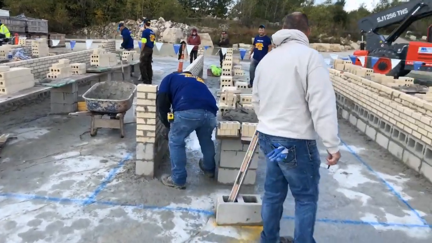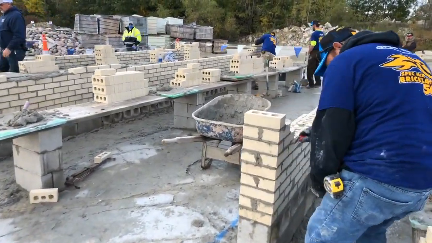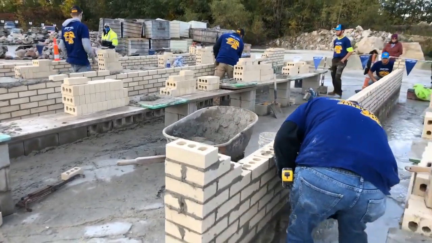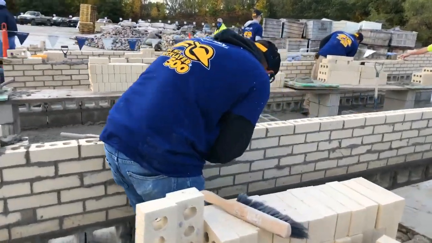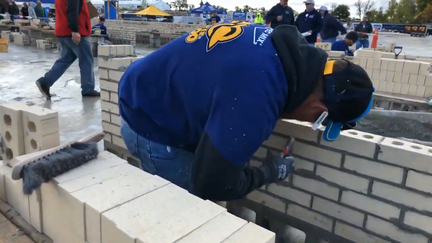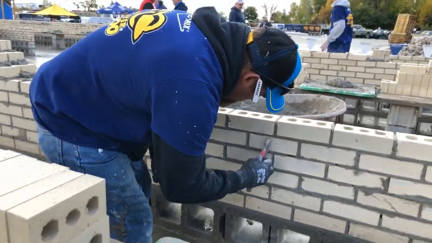All right, so we've got 20 minutes to tool the walls right now. What they're doing right now is they are cleaning up the walls. They're using their jointers, concave struck joint here. So you can see just like on a job site, if they have any holes like that, they're filling them in. They are tooling the joints.